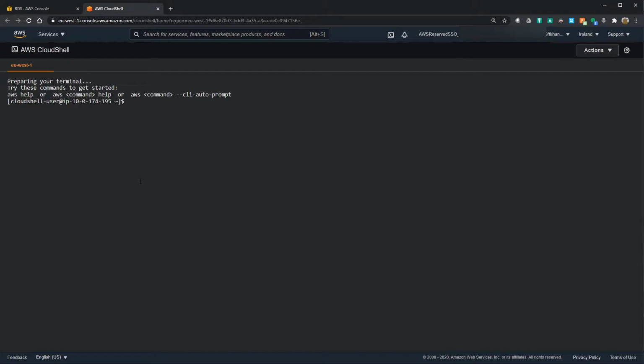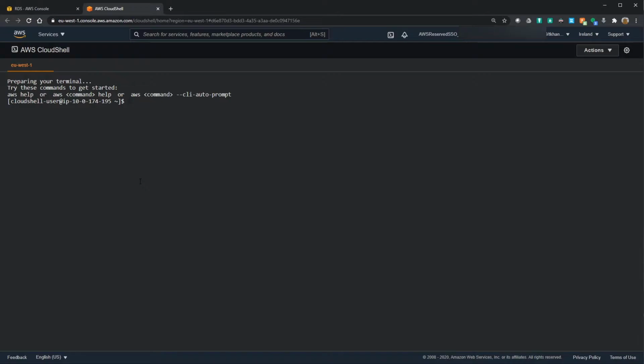So what's going on here? It's dropped me into a terminal session of a temporary compute environment, probably running in some sort of a container, and it gives me access through the user I'm logged into the console with. So it ultimately adopts exactly the same level of permissions that I have as per the user that I'm logged into the console with. So the same level of API permissions are available to me.